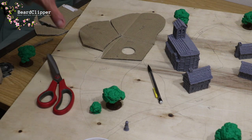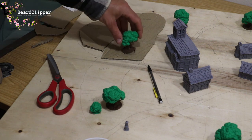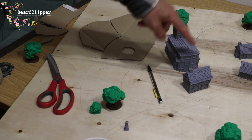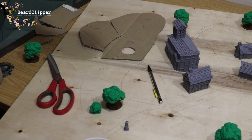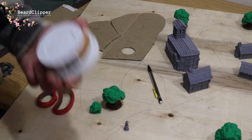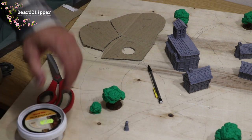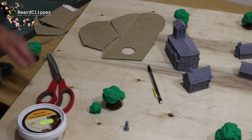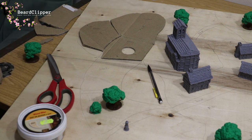So I'm going to try and get all of this done if I can. Might not manage it, but that does include cutting out areas. As you can see here, this circle, that is for a tree. And I'll be cutting out the area for the church and also for the buildings. So that is included in this task. Once that's dried, I can then blend the areas' edges with the wood filler, or with polyfiller, or whatever I decide to use, possibly polyfiller. And then I can paint the whole thing with an undercoat, which will probably be black because I want the outsides to be black. And then I can start terraining and scenicking.